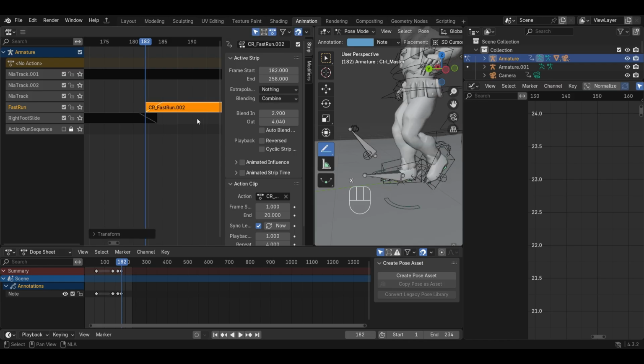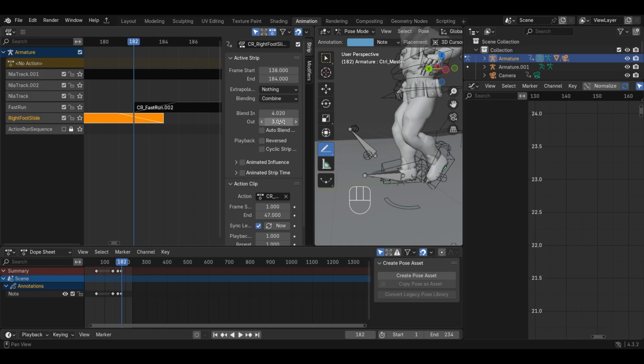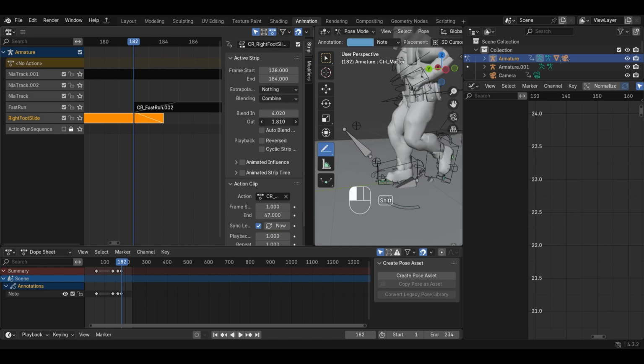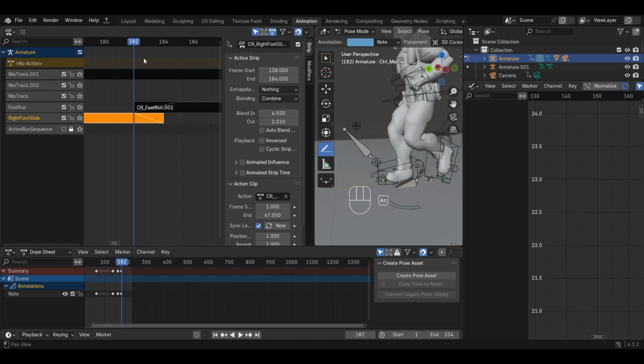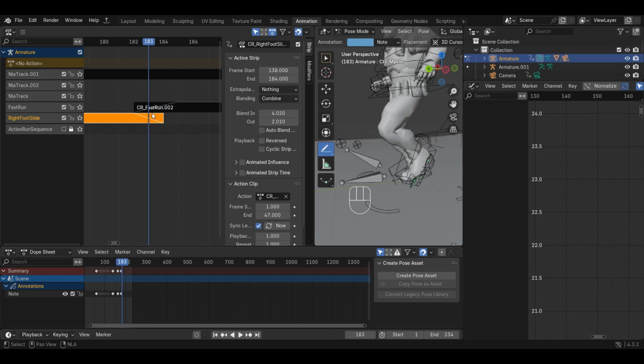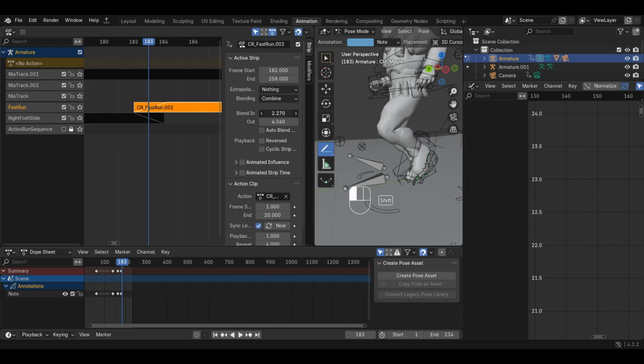G X. Let me move it backwards a bit more. Yeah, because it's supposed to still be planted here, so I'll reduce the blend out. I just keep adjusting until I fix whatever issue is being caused there. So G. Okay, maybe I reduce the blend in for this one.